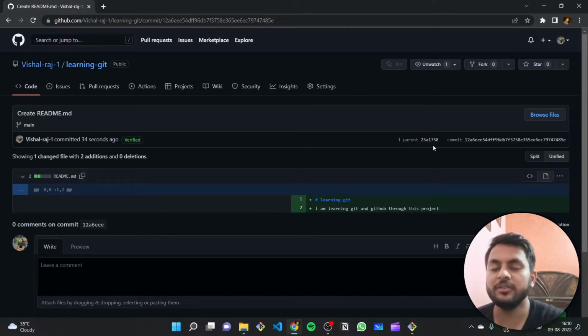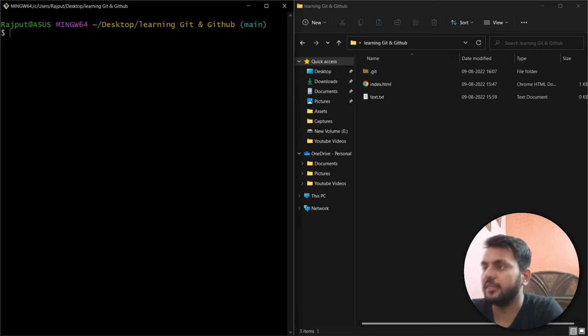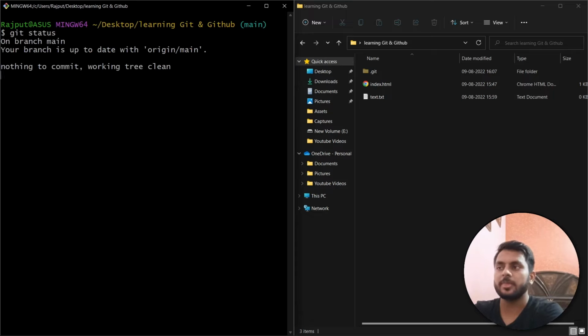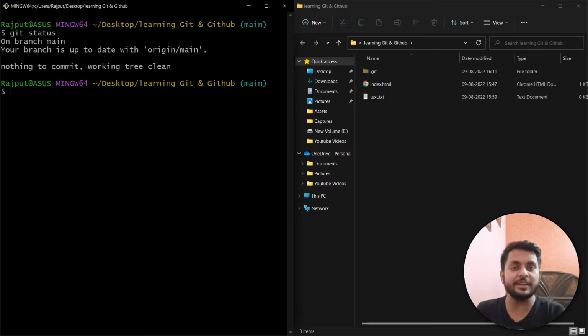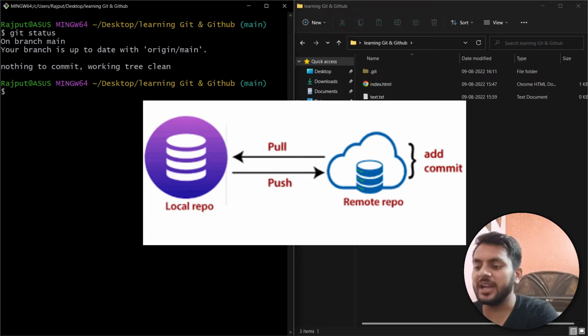Now the second thing we are going to do is create some changes on the local machine and understand how a conflict happens. If I do git status, it says everything is clean, but remember we have created a readme file, and it is not there. How do we fix that? Before doing any changes, the very first thing we have to do is pull all the changes from our GitHub to our local machine. It's very simple. We have to write git pull.